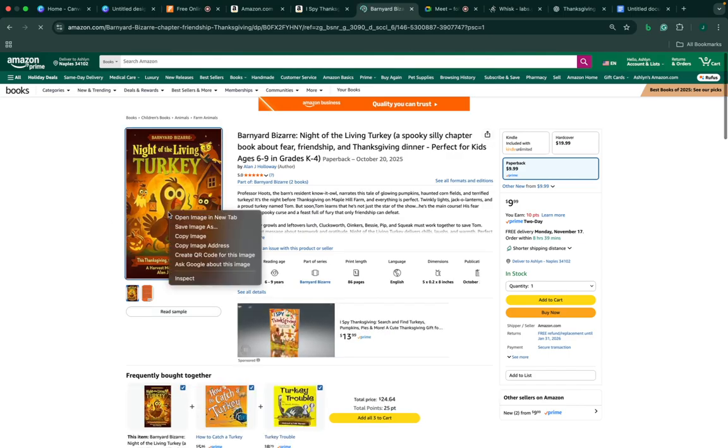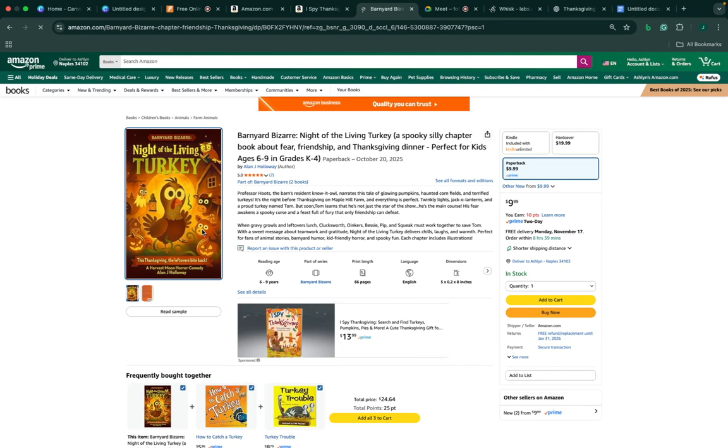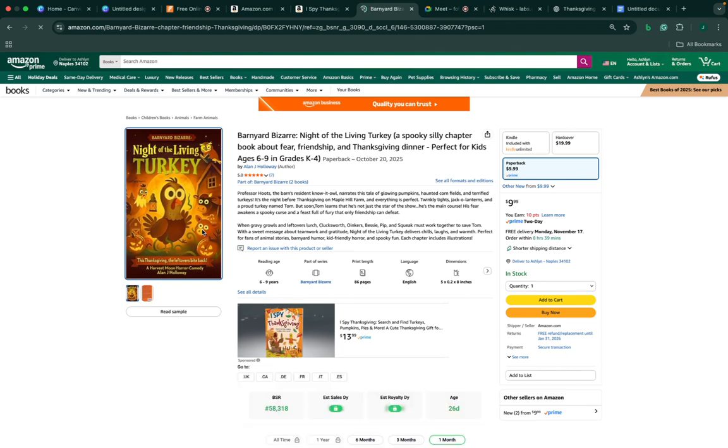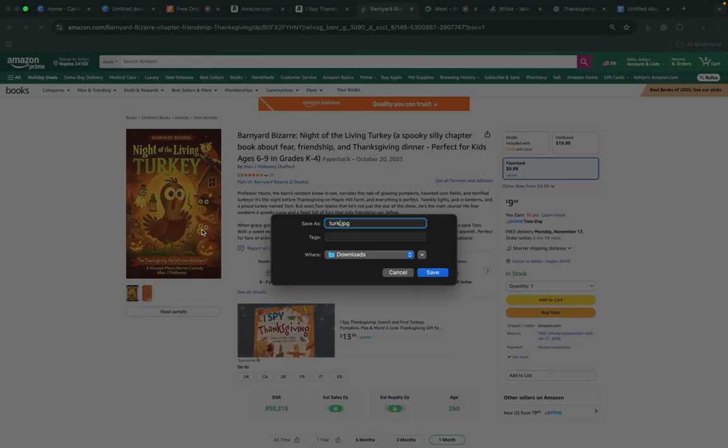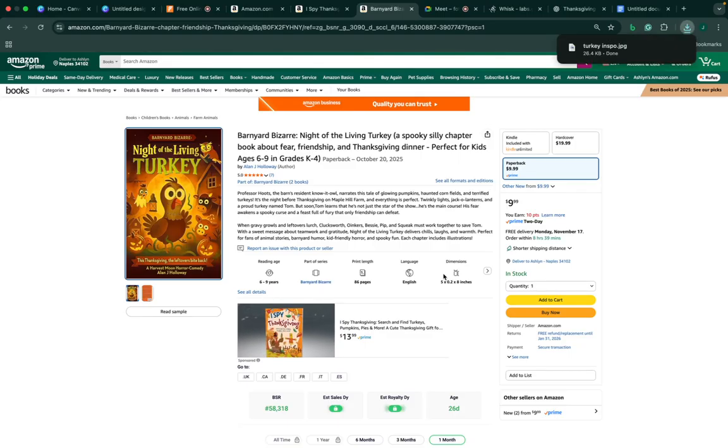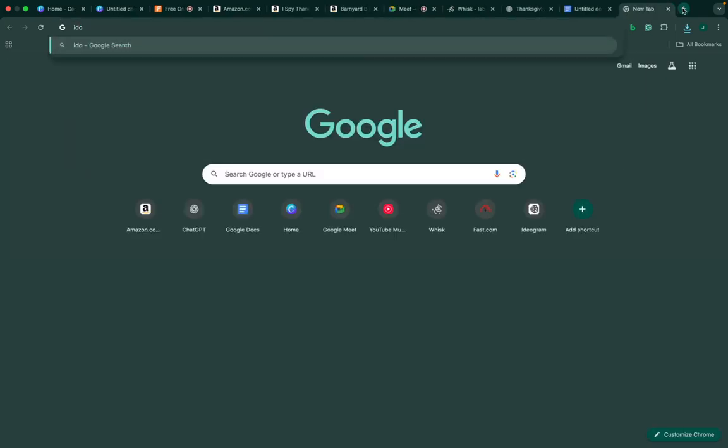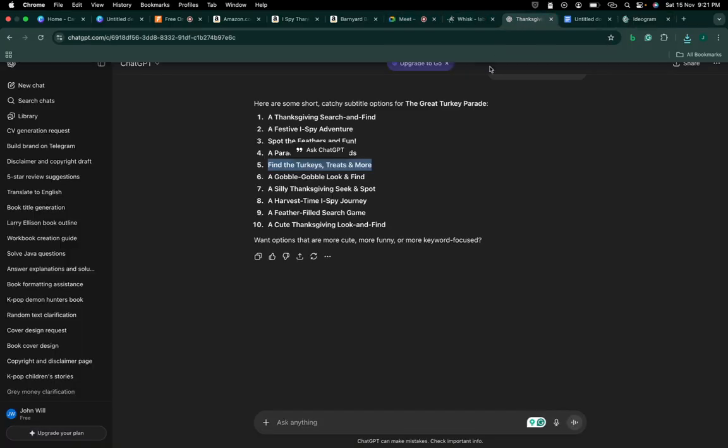So what I'm going to do is download this image and save it. Then I will ask ChatGPT to use this theme to give me a prompt that I'm going to give Ideogram. You understand? So let me upload this to ChatGPT, right?